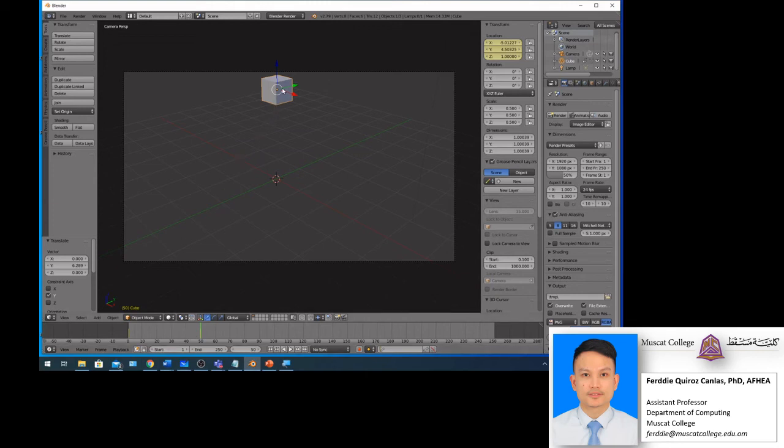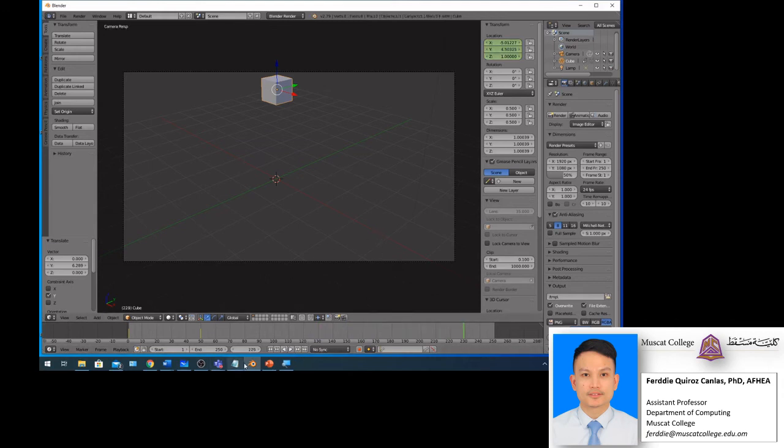So my box is here. So if I will play it, it should be like this. Okay, have you seen it? So when I play the animation, it should be like this. I'm having a very slow internet connection, but it's fine.